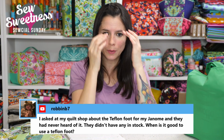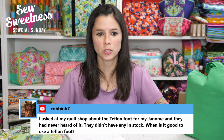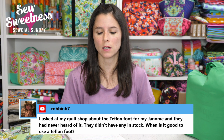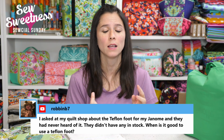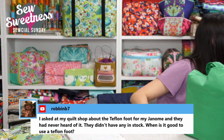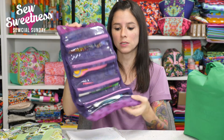Robin says, I asked at my quilt shop about the Teflon foot for my Janome and they had never heard of it. They didn't have any in stock. When is it good to use a Teflon foot? So you for sure want to use a Teflon foot when working with vinyl, so glitter vinyl, leather, clear vinyl, like in that KANGA pouch that I showed. With fabrics like these, your regular foot will definitely stick, and you won't be able to get clean stitches on it. So you want to use a Teflon foot. Depending on the weather, I occasionally use my Teflon foot when sewing with cork fabric too.